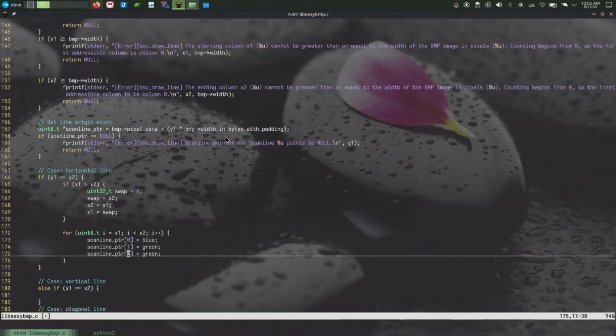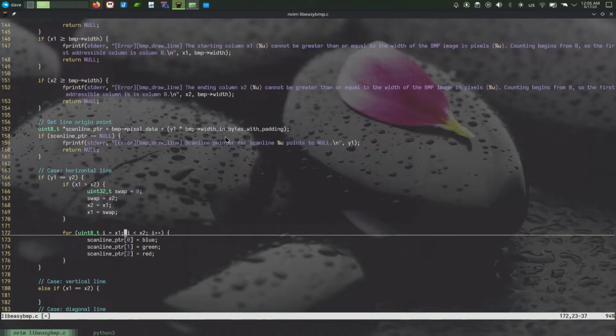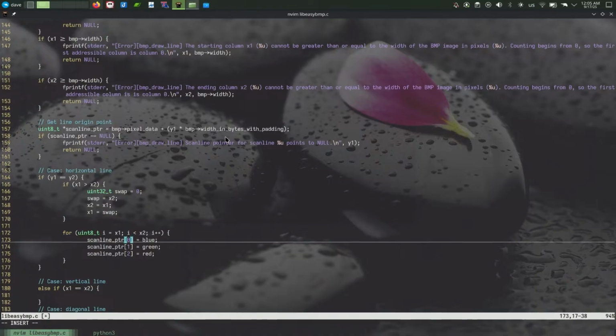And then with the offset of 2, needs to get set to the red value. And what we're going to do is 3. I believe it needs to be 3 times i, right? So 3 times i plus this, right?